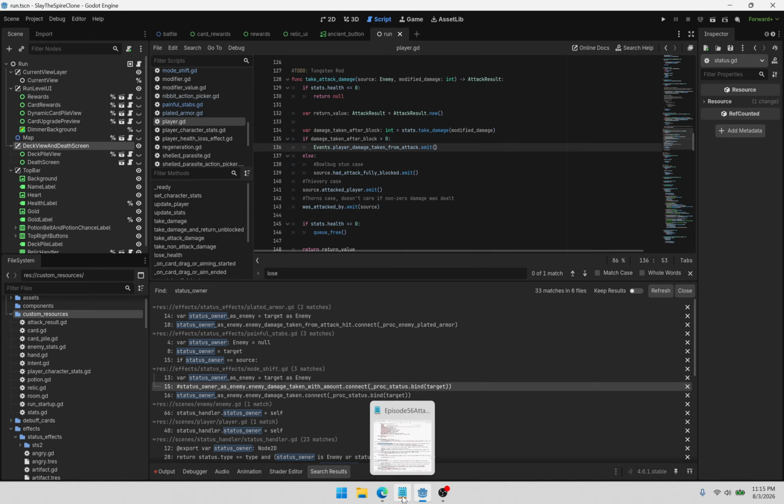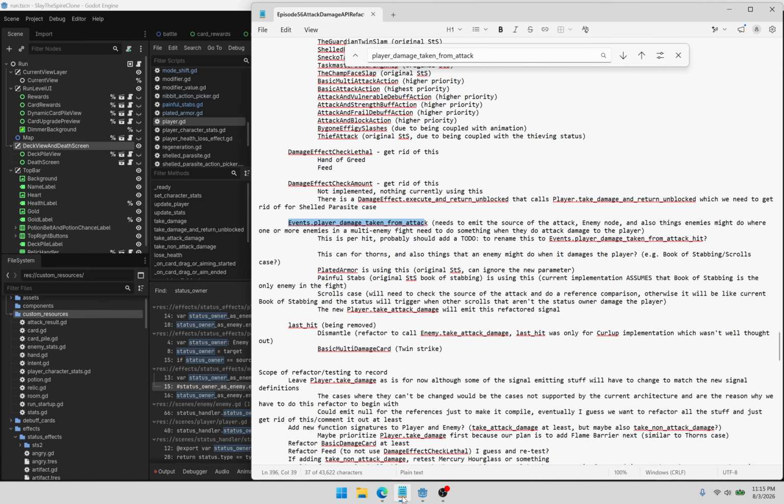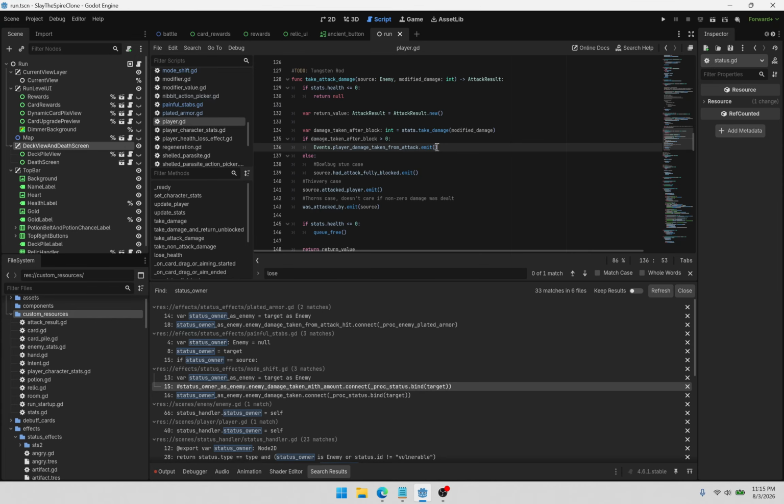What was I going to do? Yeah, we were going to emit this player damage taken from attack thing, right? Oh yeah, so we have to add the source. Okay, so that's this. So that'll be for the painful book of stabbing scrolls case, right?